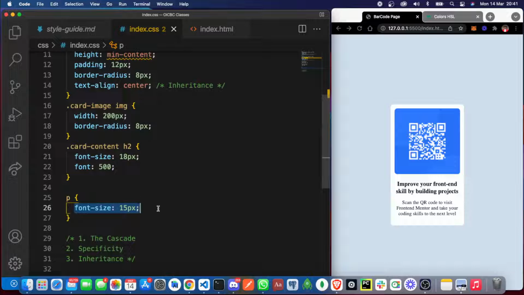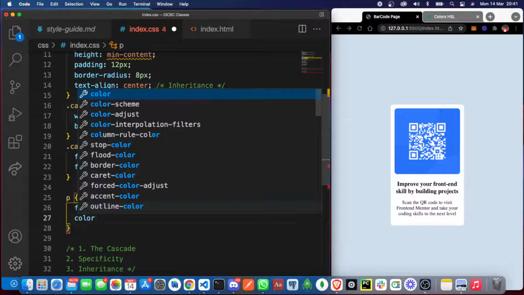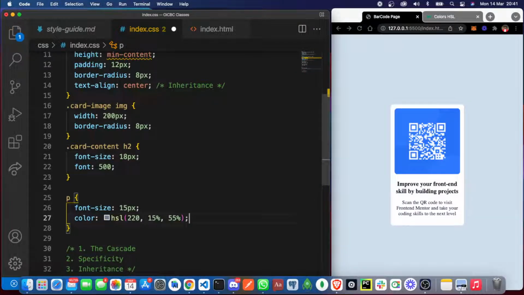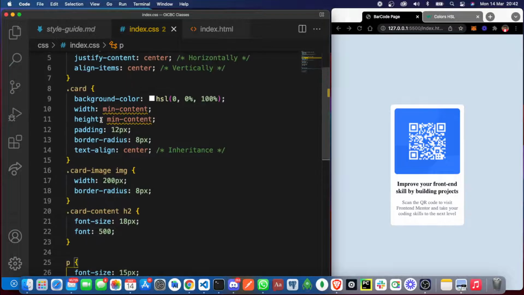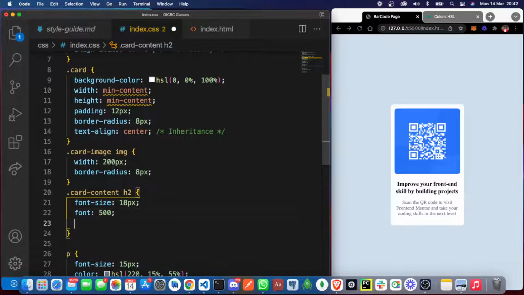So I'm actually doing most of these things from scratch inside of this class, so that you guys can see my thought process. You understand? And then know how I arrive at the solutions I arrive at. So then I think the dark blue now will be the color of our header tag. So for the header tag, where's the header tag? Okay, this. I can see that we are actually using different selectors for the header and the paragraph, which is fine for now. Okay, so that's it. So we've fixed that.